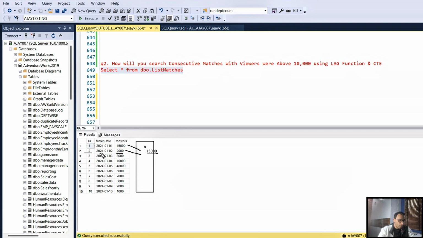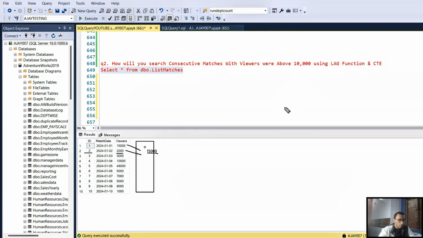And also because these are the dates, very important, because we are talking about a sequence, right? The date should be in a sequence. So definitely we will use the order by, so that all the dates are sorted first in ascending order. And I think they are already sorted. You don't have to do it, but this is how you should do. Otherwise, if your dates are random, then this comparison does not make any sense, isn't it? Because then you're checking random dates. We want the consecutive matches, one match after another match. I hope you got the concept, right?